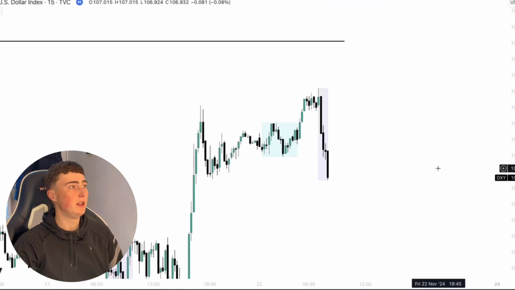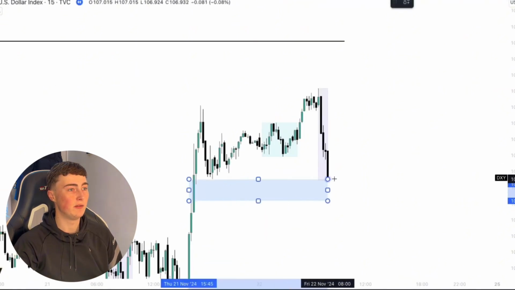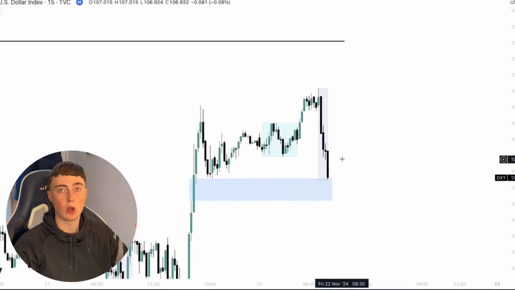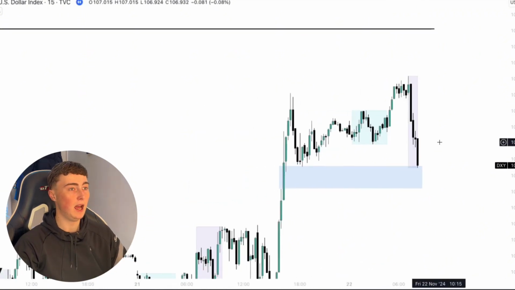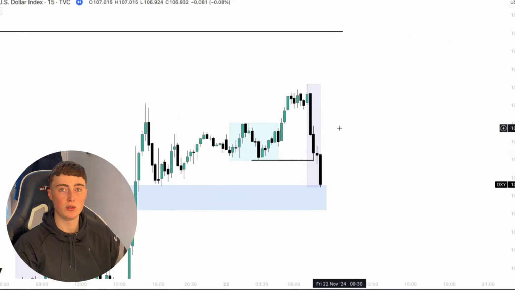Cool, so here on the 15-minute, we have the intraday price action. Now down here, there is a 4-hour fair value gap. If you want to go back to this day and check it, you can. And essentially you can see that we've had a big aggressive move from London session below Asia's kill zone. So once you have that daily bias, you would simply be waiting for a daily cycle to line up with that bias.